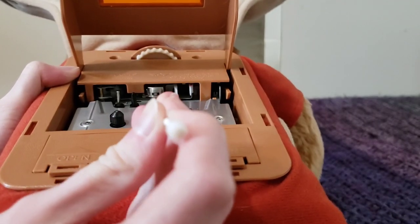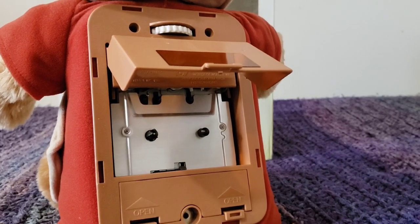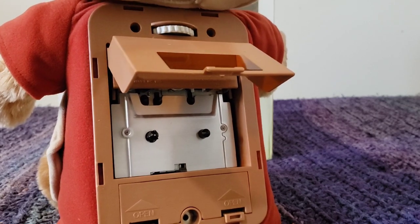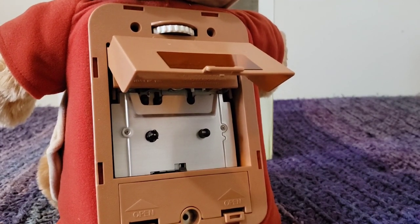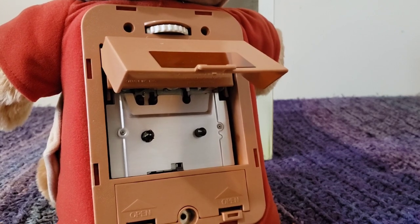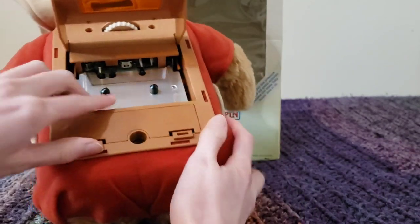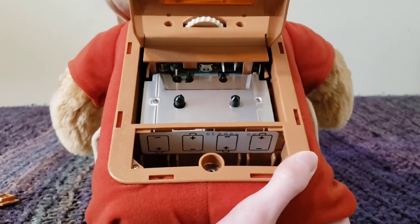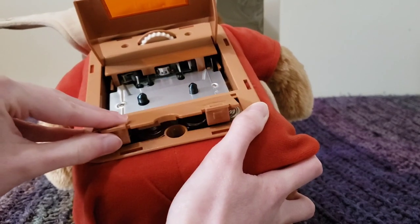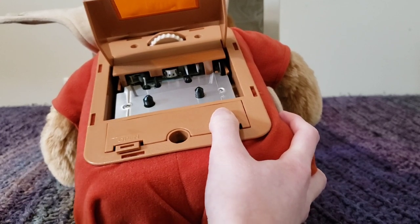Oh wow, it is quite dirty there, isn't it? It's quite yellow on the tip of the Q-tip there. That's been drying out for a good couple of minutes, so I think we're safe to go ahead and test him now. I'm actually going to use my copy of the airship since I know it works. And if he's going to chew the tape, despite the fact that I just cleaned his tape heads, I'd rather use one that's a little bit less hard to find. So let's get his batteries in here. That is nice and clean, quite shiny. The listing said that he works, but we're going to see for ourselves in just a second.